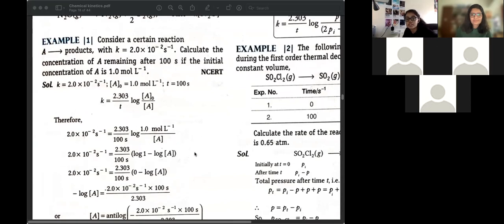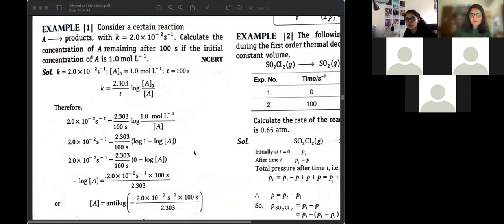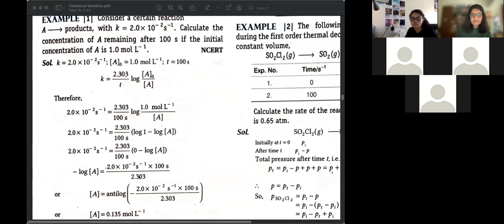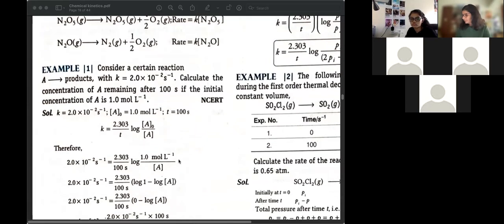Sorry. So I did up till the fourth step, but after that I couldn't get the minus log A. I didn't know how to do the anti-log. You guys don't have log tables. You guys have Android phones only, right? Yes, ma'am. I do have a scientific calculator also, but it's still not happening because I don't know how to figure out the anti-log thingy on the calculator. There's no anti-log button? No, see, there's a log button, there's a ln button. Then I was like shift log, but it goes to 10 raised to something.